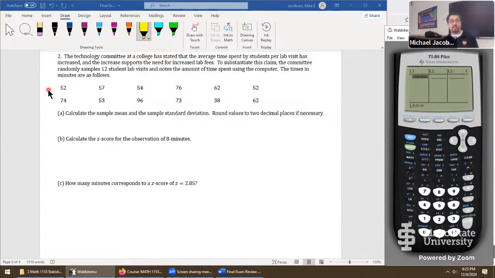Now we have 12 values to put in. Okay, I think I've got them all in.